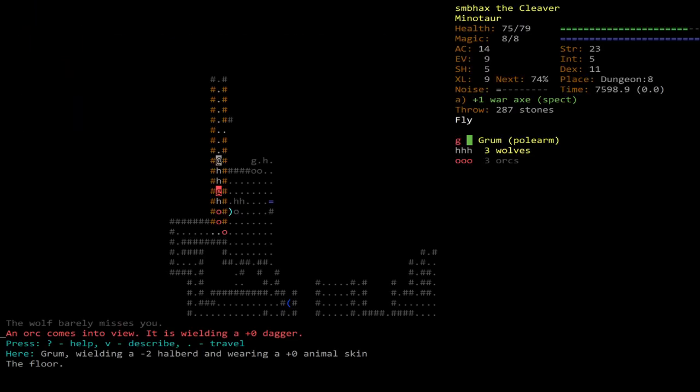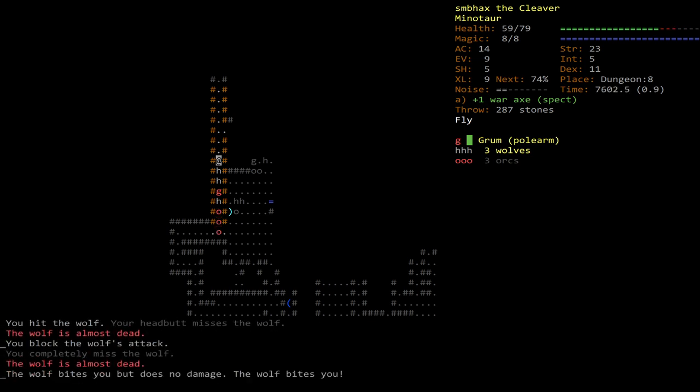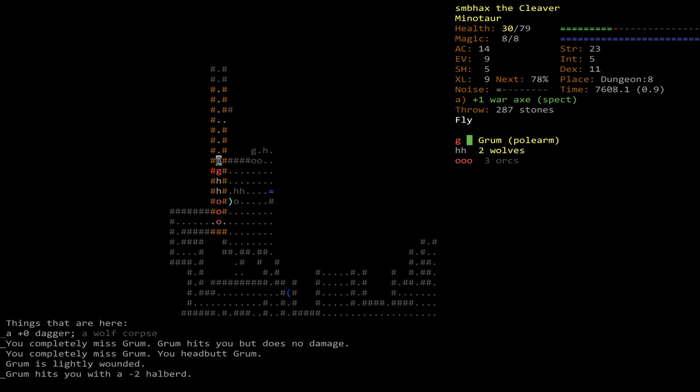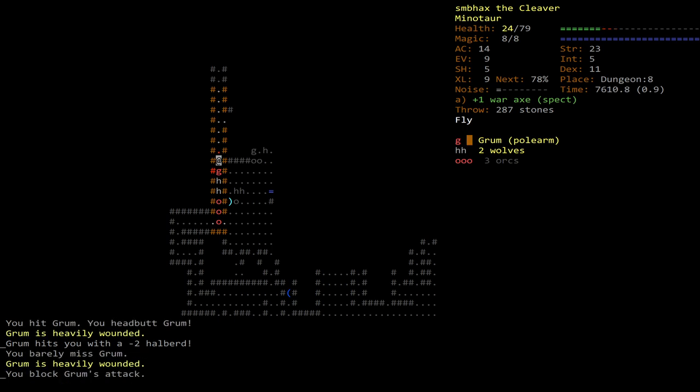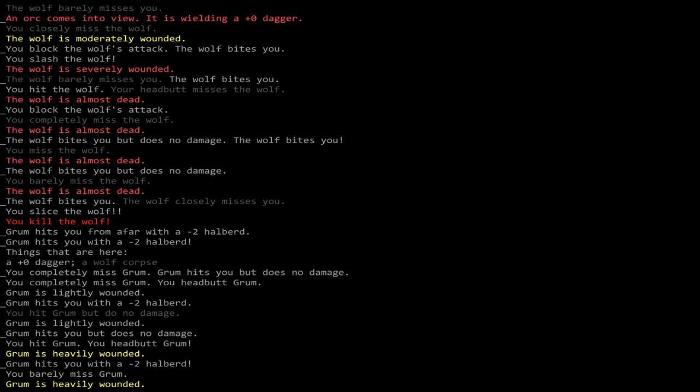Got a halberd, so he could start hitting me over this next wolf once I whittle that other one down here. Guess he's not that tough. Oh, I'm almost dead. Grum's heavily wounded. I don't think I missed a low HP warning.